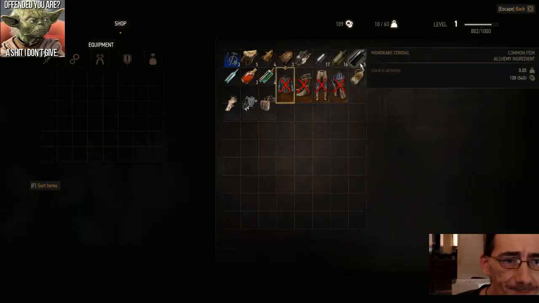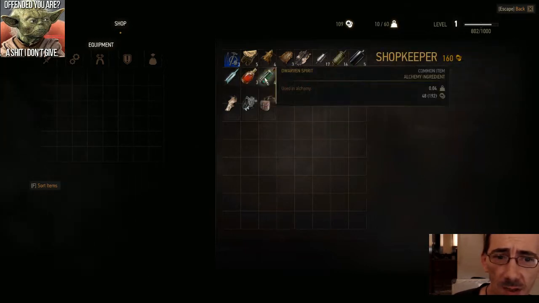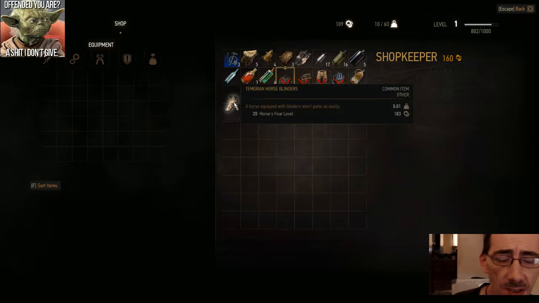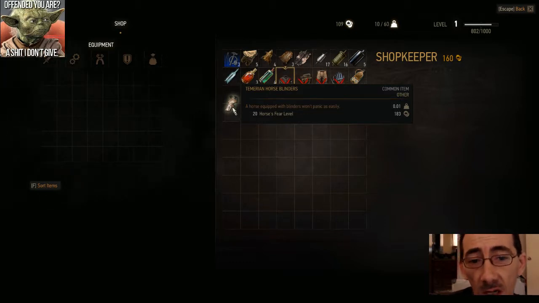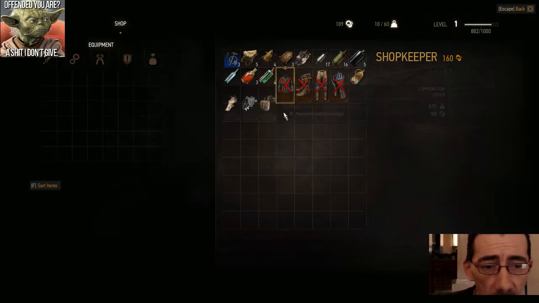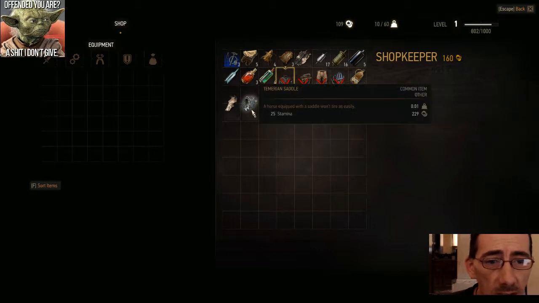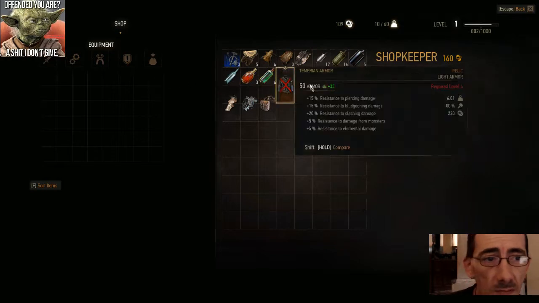Mandrake cordial. I know a lot of people don't want to waste time with these merchants, but you need to know who sells what, when, and where, because they don't all sell the same stuff. Even though you can't buy the Temerian armor, you can get the Temerian armor for your horse, which looks pretty nice. It increases your inventory weight. I'm not quite sure exactly how that works, but it's 183, 229 for the saddle. Increases the stamina on your horse. So that's some pretty cool stuff.